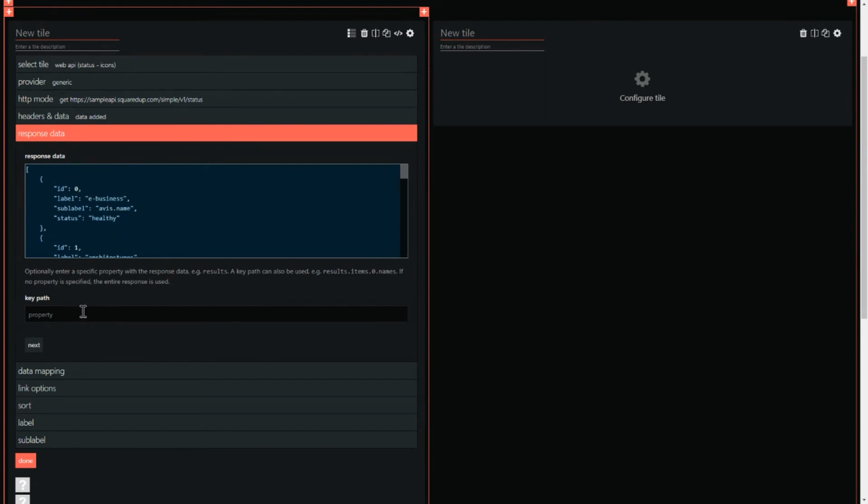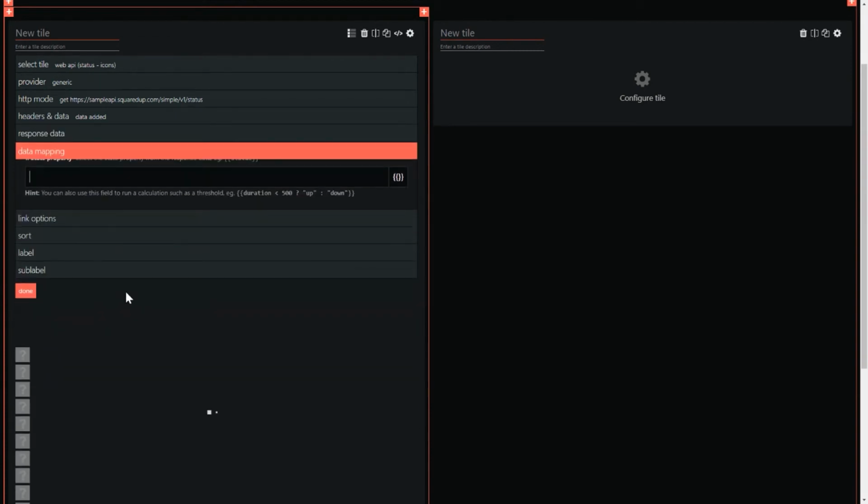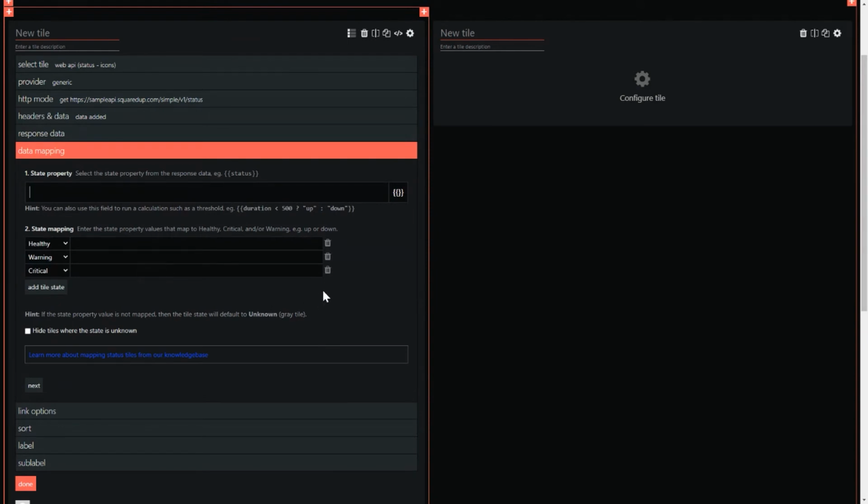So we don't actually have to put a key path property in here. What this allows you to do is, if you've got something sitting in an array of information further down the hierarchy of the response data, you can filter into that, as you can see here. You can drill down to focus in on that information. That's what's utilized when we start to map data, for instance. But in this case, I'm going to use all of that response.